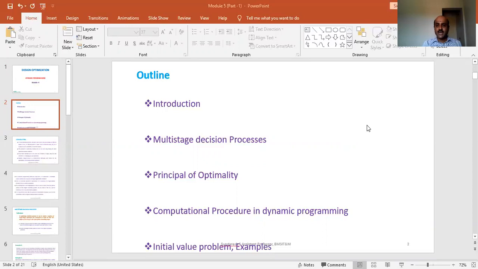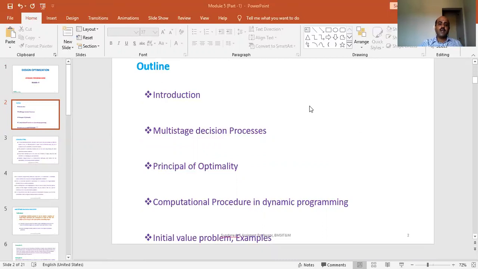Okay. So in today's class, let us start with an introduction, and then we will move to the second point, what we call the multi-stage decision process. We need certain examples where the system constitutes a multi-stage decision process. We need to discuss the elements of the multi-stage system and the single-stage system, and the different parameters that need to be discussed. This is what we are going to discuss in today's class. Let's start with the introduction part.